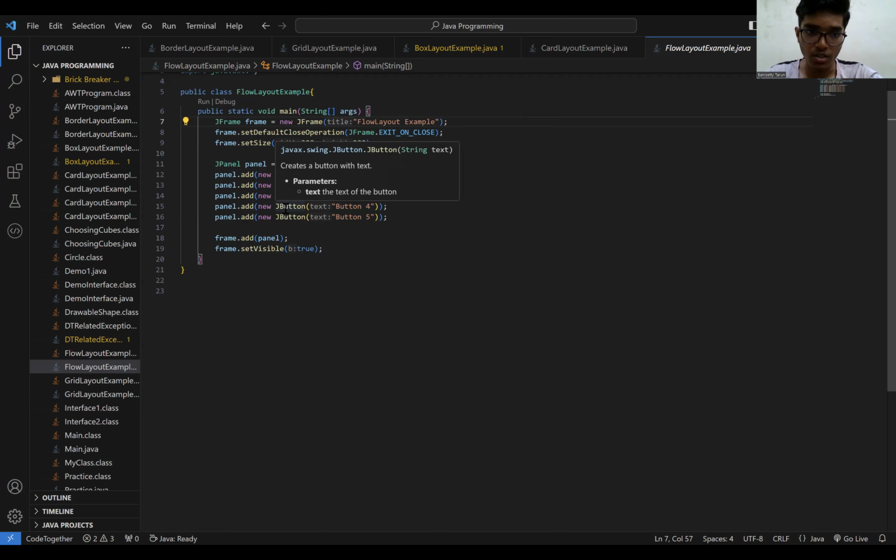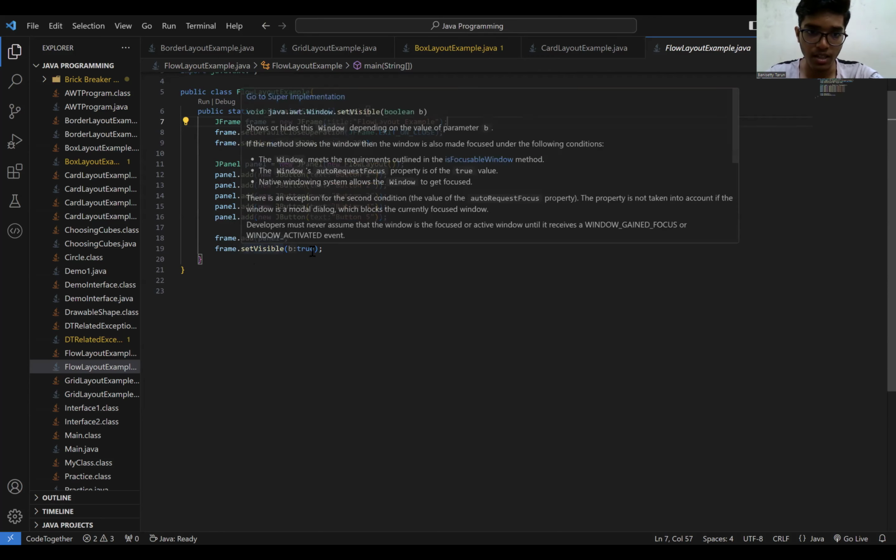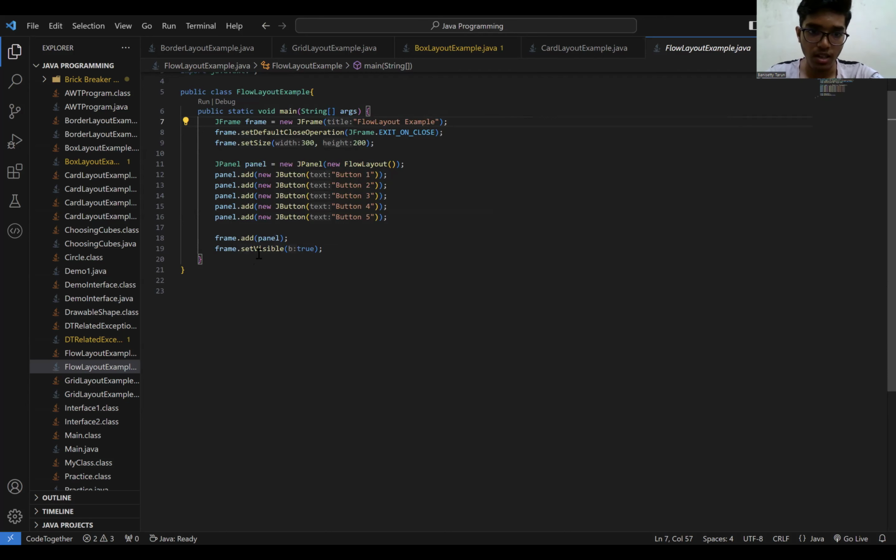I added this panel to the frame and made the frame visible. The set visible method makes the frame visible if you pass true, and not visible if you pass false. Now let me show you the output.